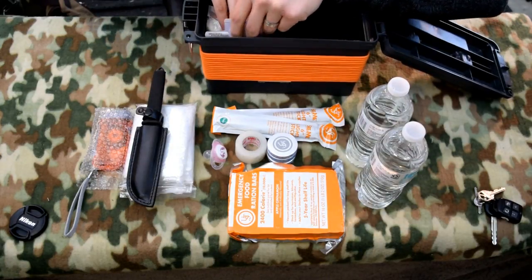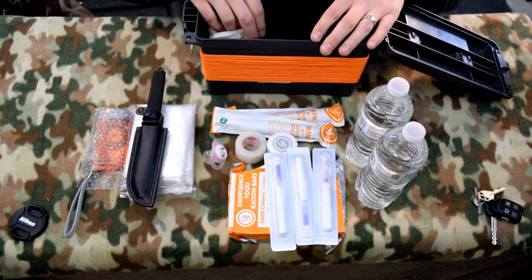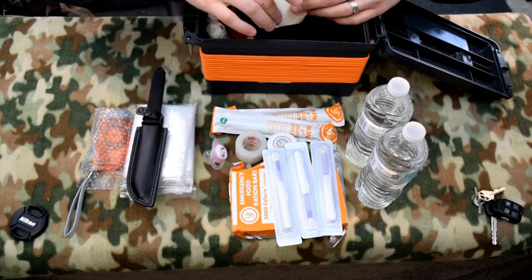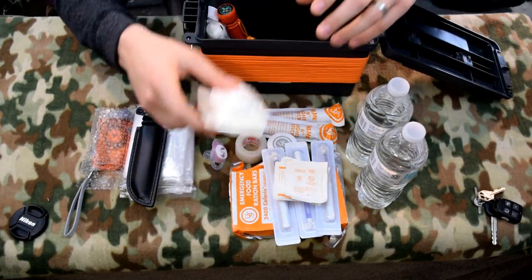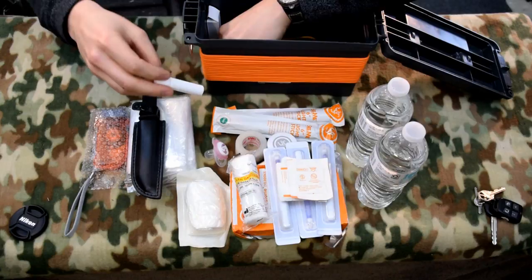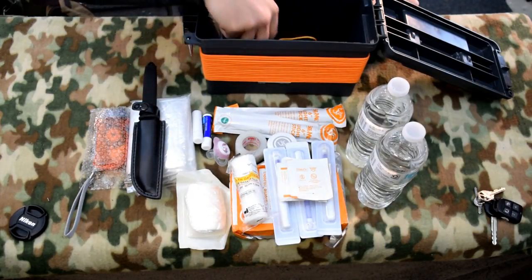So then I've got just some Dermabond here, just a way to seal up some pretty nasty cuts. I don't know if all these things are in frame. I hope they are. Just some alcohol pads, of course, for sanitizing the wound. Some gauze, some more gauze. I've got just two old chapsticks in there. They come in handy for a few different things. The chapstick's got a lot of uses.